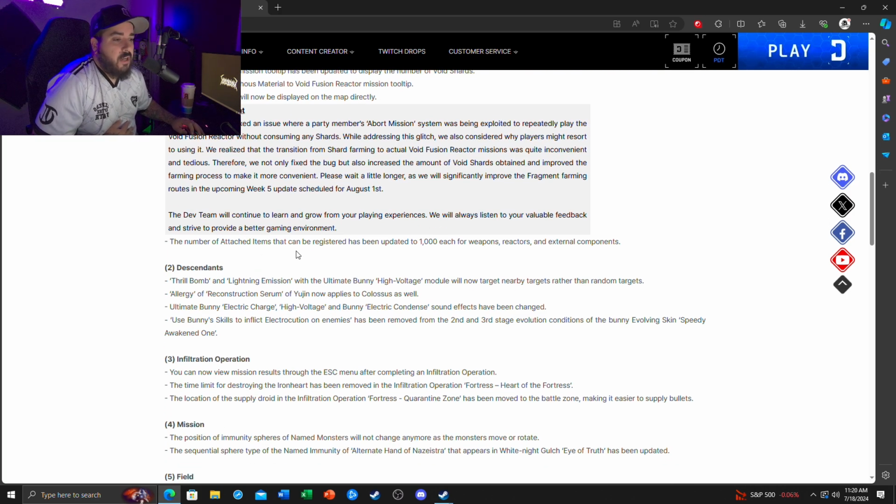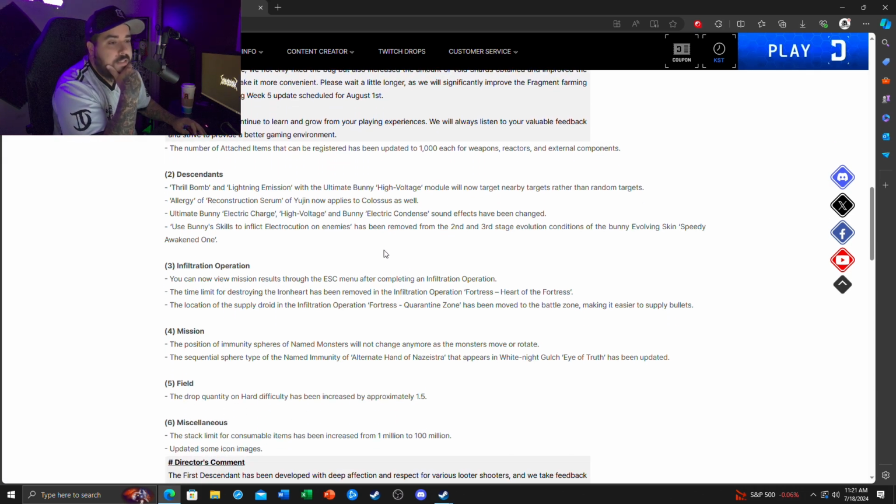The number of attached items that can be registered has been updated to 1,000 each for weapons, reactors, and external components. Descendants, here we go. Thrill Bomb and Lightning Emission with the Ultimate Bunny High Voltage module will now target nearby enemies rather than random targets. That's great because I play Bunny and I noticed that too. So that's a W change for sure.